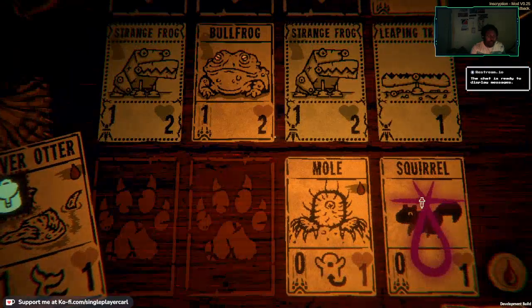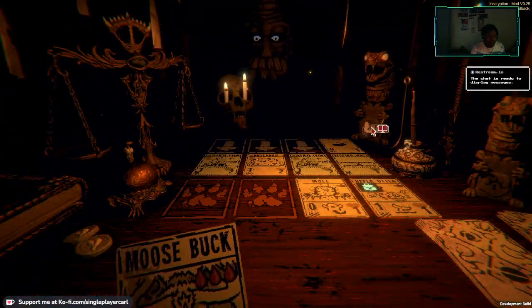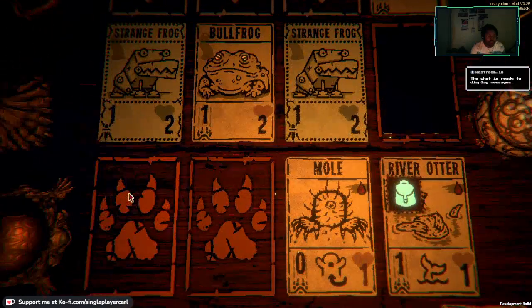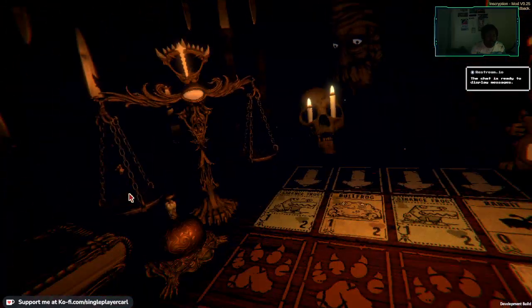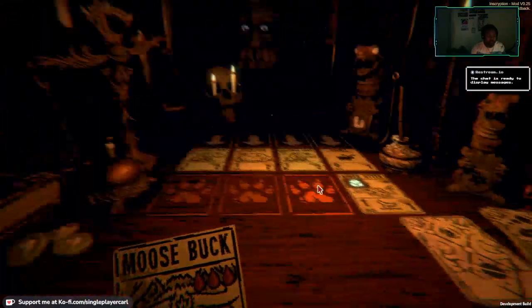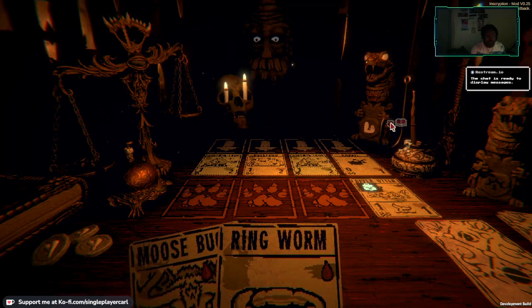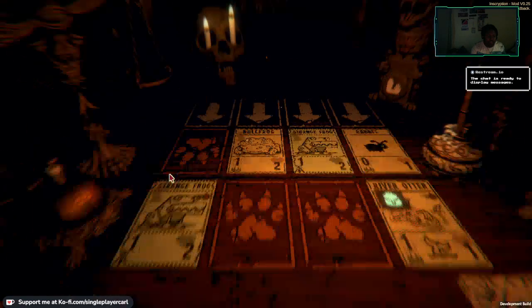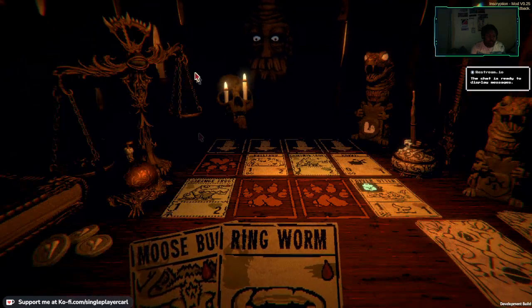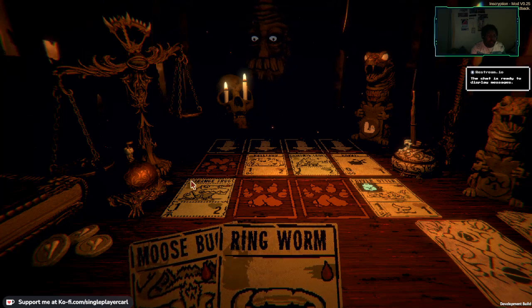I'm going to drop the river otter here to spring this leaping trap. And I got another paintbrush. Unfortunately, I'm going to have to pull one of them. I'm going to pull this strange frog and equalize the damage that's coming in. So, this will turn from 3 incoming damage to 2 incoming damage.